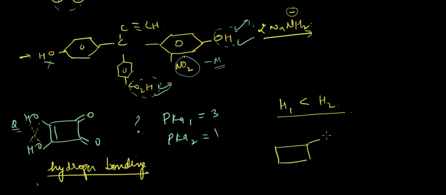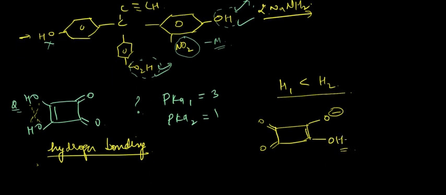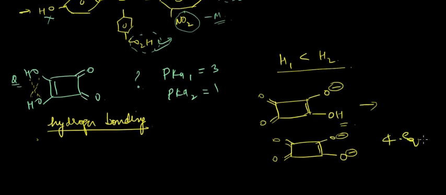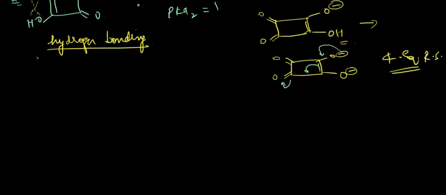When we have already lost one of the hydrogen atoms, why would this compound be more acidic? This hydrogen would be more acidic because when I remove this hydrogen, the resulting compound will be something like this, and it will have four equivalent resonating structures. You can see and draw by yourself that the negative charge can come here, and here, similarly for all the four oxygen atoms. Hence the second hydrogen removal is more acidic and more preferred than the first hydrogen removal. Okay, so this completes our comparison of acidic strengths of organic acids.